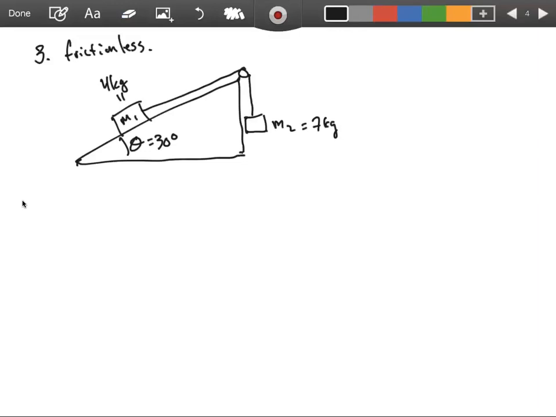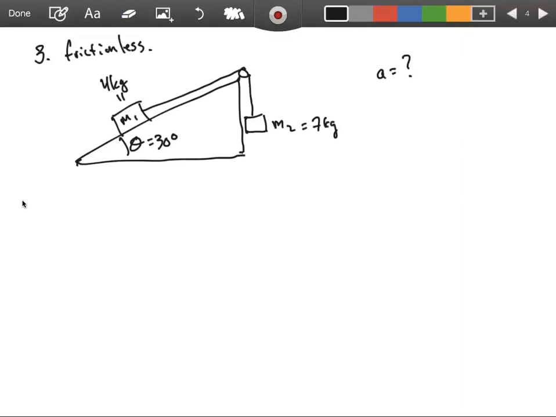So what I want to know in this case is simply, what's the acceleration? What is the acceleration of my system? Now, let's talk about this. In this case, I didn't tell you the direction of the acceleration. Whenever I have a frictionless surface, especially when I have a frictionless surface, I can assume the direction at which this object is going to accelerate.